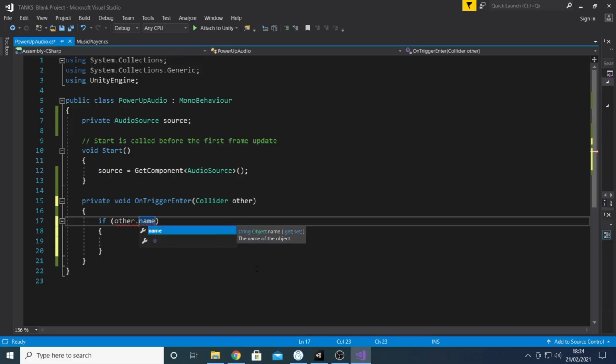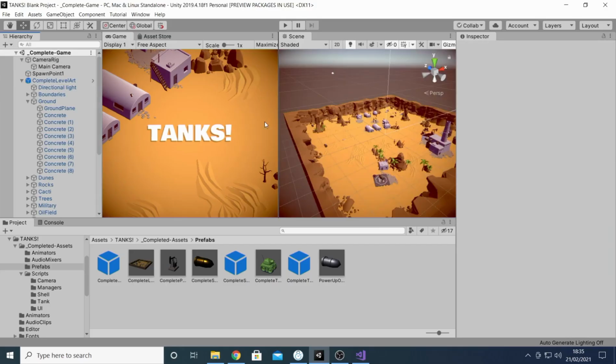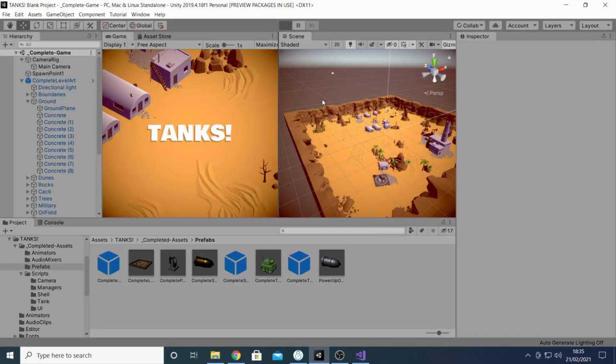We then want to check to see if it matches the name of our tanks. So let's write 2 equals signs next to it. Now, object names are obviously made up of characters, meaning that they are of the string data type, and therefore need to be written inside of quotation marks. But what actually is the name of the tank objects? To find out, let's go back to Unity. Let's make sure we leave the inspection of the power up object prefab by clicking the little tiny arrow in the top left here of the hierarchy tab, and then let's play our game.